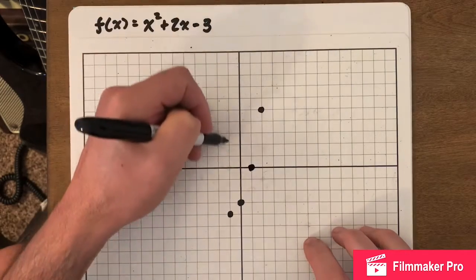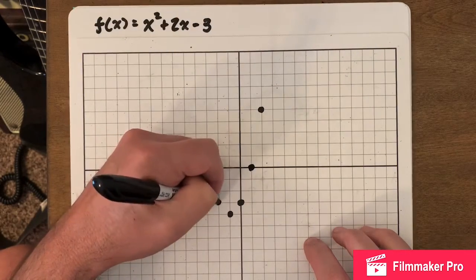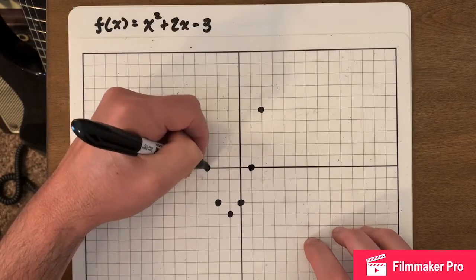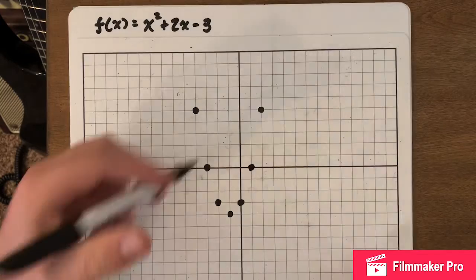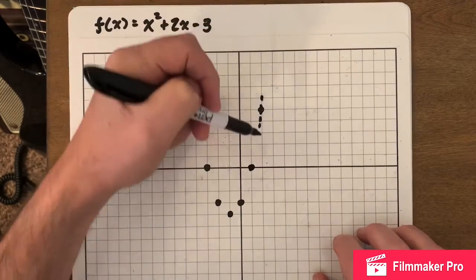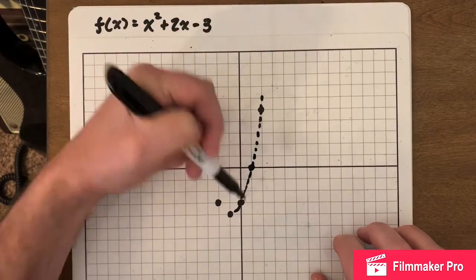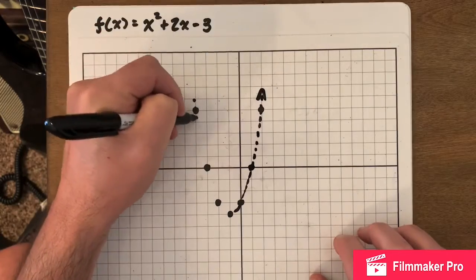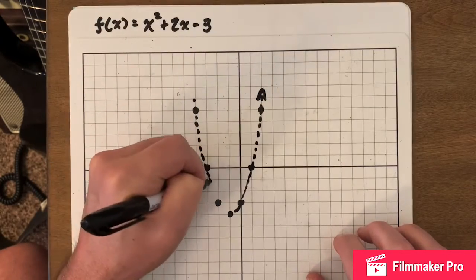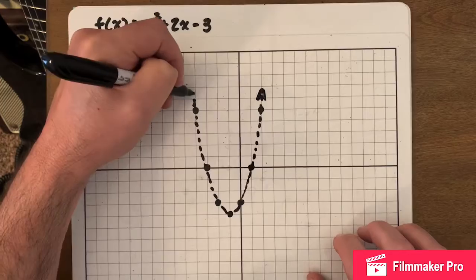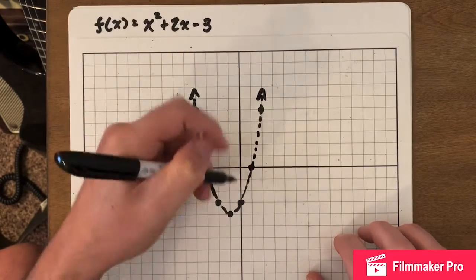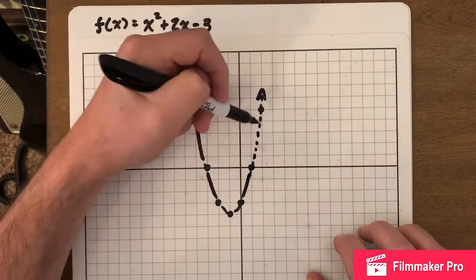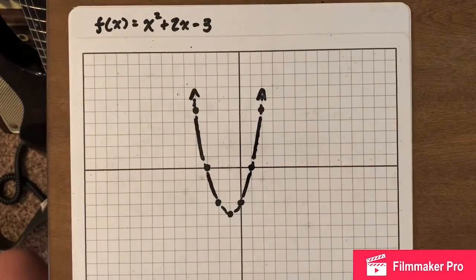Axis of symmetry is here. So on the other side, I've got this guy and I've got this one. And that's my pattern. Go ahead and connect my dots using a smooth curve. And it's not really dashed. I just do this because I have kind of a hard time making it look good without it. And there's my parabola. Very simple.